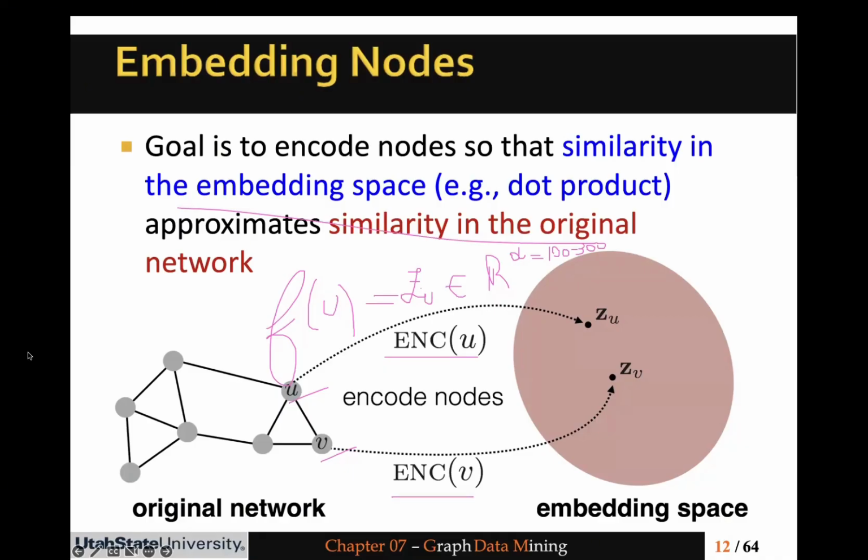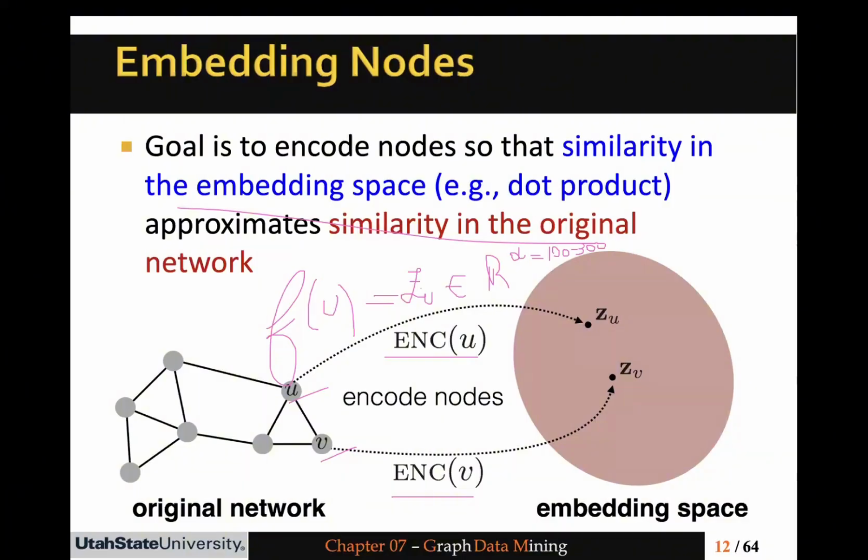What we want essentially is that if u and v are similar by some means, we can define the concept of similarity in terms of neighborhood. Maybe they belong to the same community and that's why they are similar. Then their z_u and z_v are similar as well. In other terms, if I compare z_u and z_v by taking either the Euclidean distance, the dot product, or any kind of metric for finding similarity between those shallow vectors, it should reflect their similarity in the original space. Because they share a neighborhood, they most probably are within the same region of the embedding space.